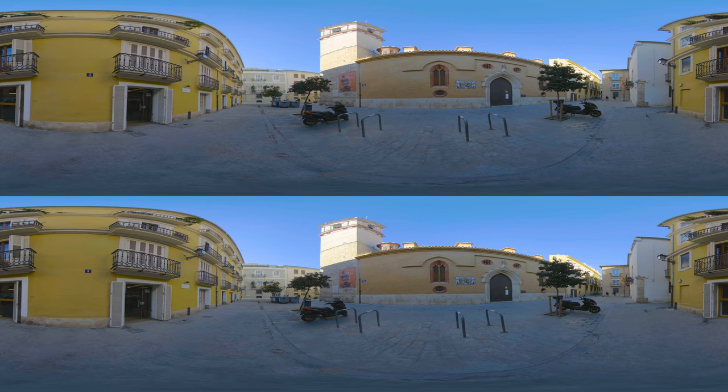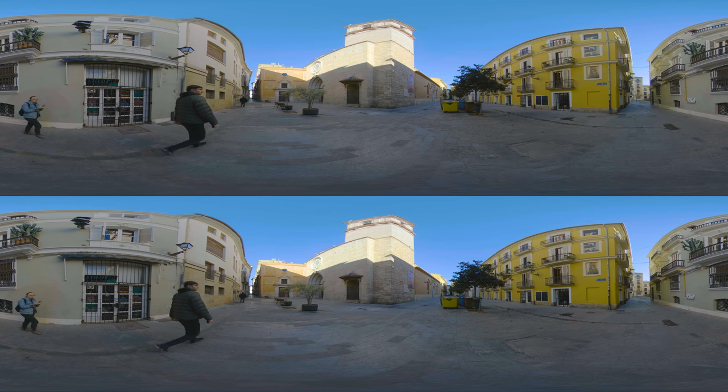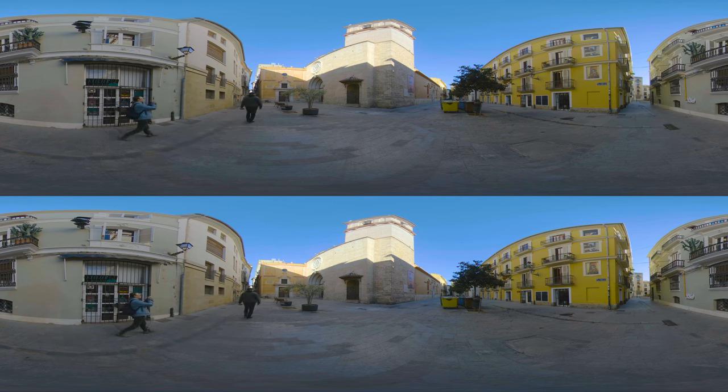Although it may not seem very noticeable from the outside, the San Nicolas Church is one of the most spectacular Baroque churches in Valencia and an important highlight in the city. The church was built in the 17th century on the site of a former mosque. It is known for its impressive Baroque interior, which is decorated with beautiful frescoes and stucco.